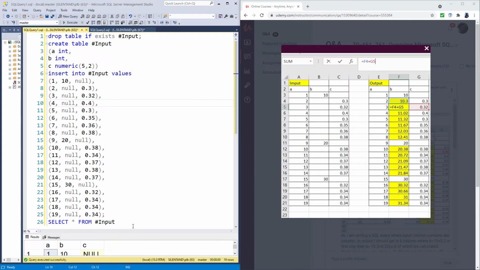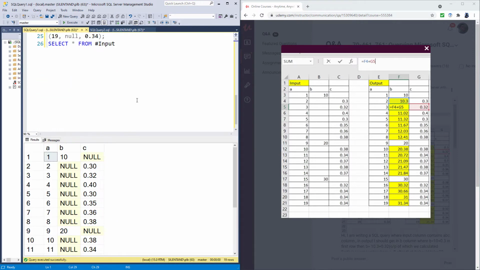And we can do this using the over. Now I've got this into a temporary table. Drop table, if exists, that works from SQL Server 2016 or above. So here is my output, exactly the same output as we've got over here as the input. So what I'm going to do, first of all, is show you what the over does.